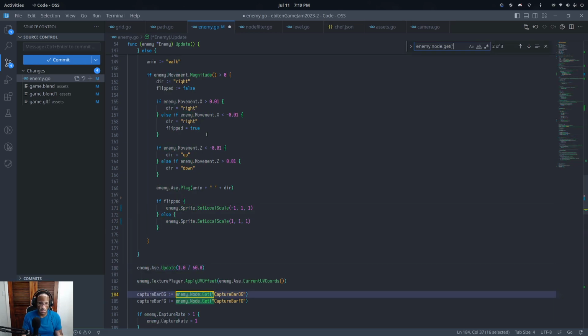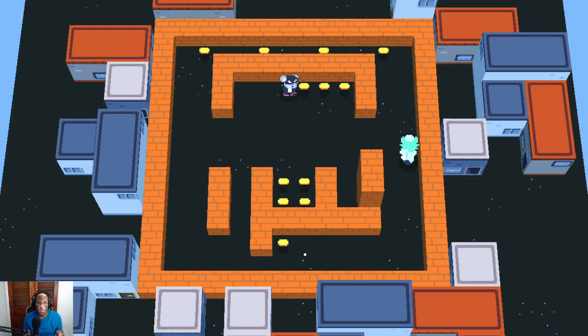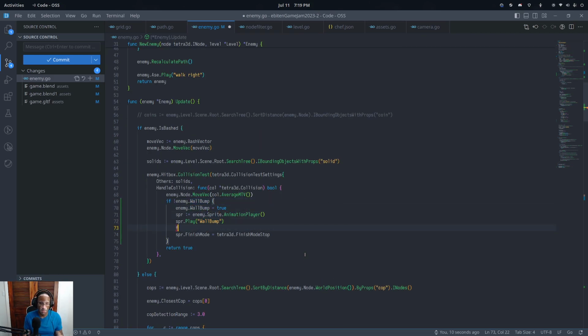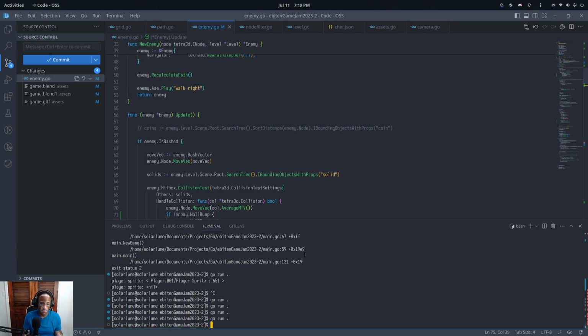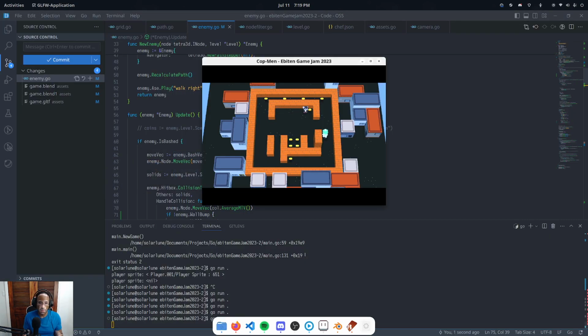Node get. Okay. Let's see if this does what we want it to do. Hopefully it will. It's called that. Let's see.